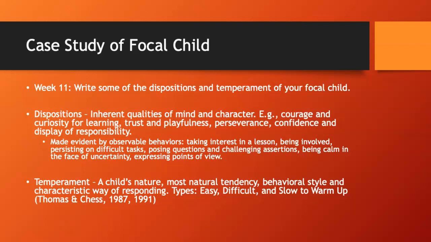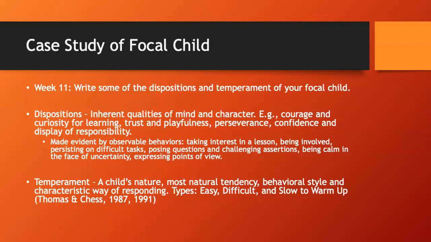So we're going to see the dispositions, and they can be different. Each child can have dispositions that are more salient than others. And so that's going to be your task, to be able to identify in your particular focal child what the dispositions are, the most salient ones are. So look at your observations that you've done of your focal child so far and the experiences that you had with your focal child, and try to identify some behaviors that are going to lead you to conclude, okay, these are the dispositions that are behind these particular behaviors, and thus these are some that I can identify for my focal child.